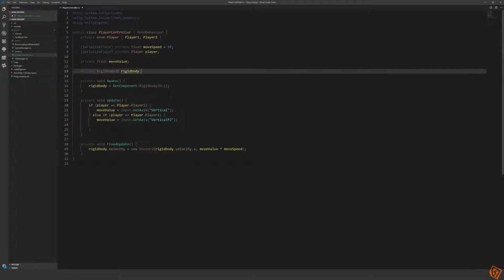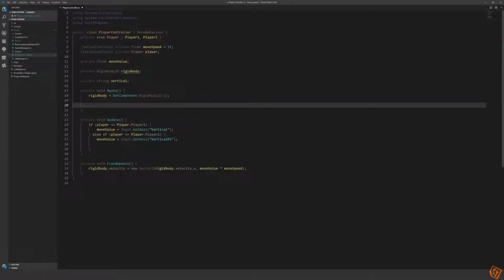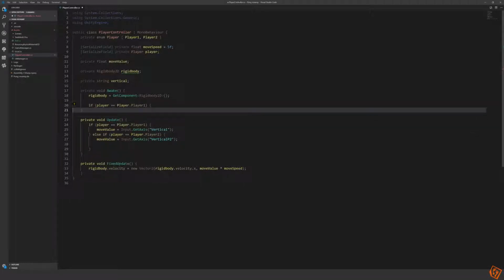So let's go ahead and create another variable here. Let's call it private string vertical, and then let's do these conditions in the awake instead.